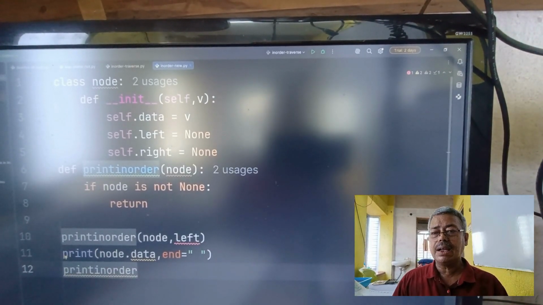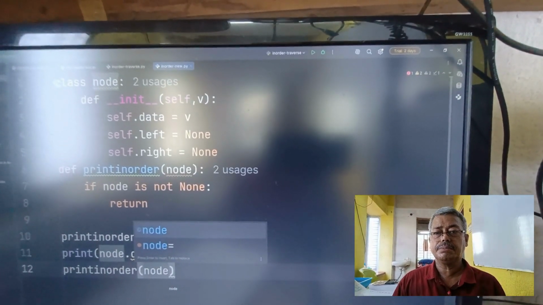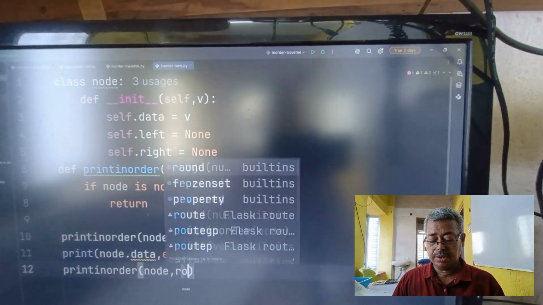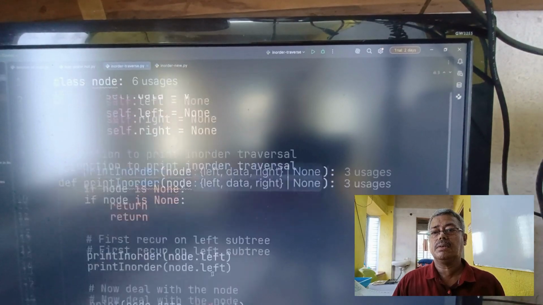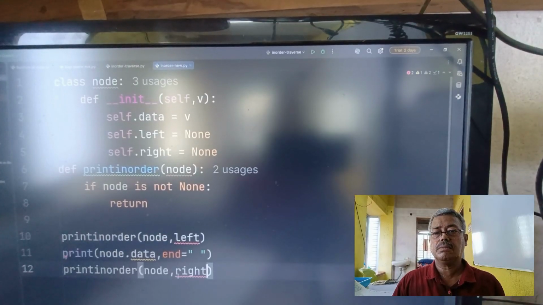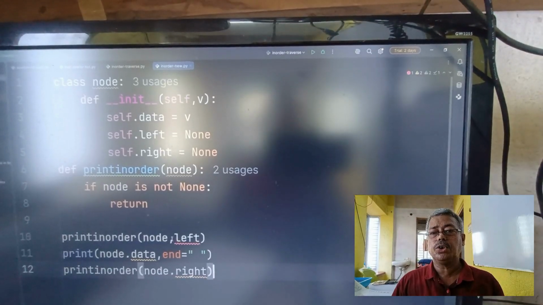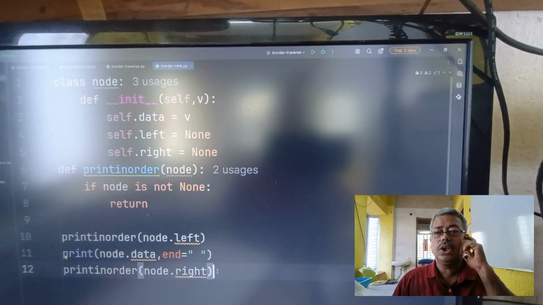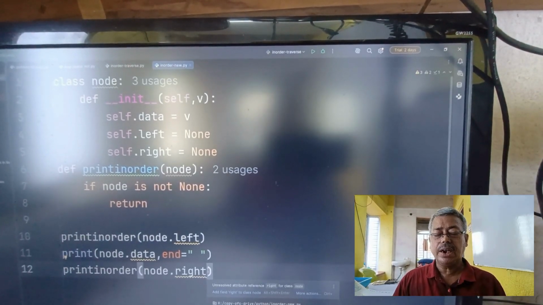Okay, now again the next function, that is node, comma, right. Node dot left, node dot right. Two types of node: the right node of the node, or the left node of the node. Print in order right.